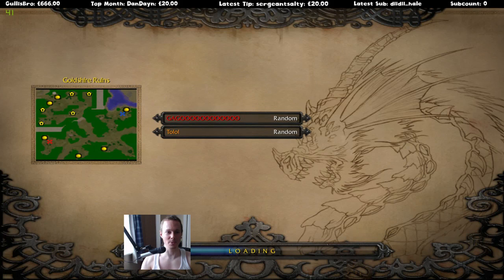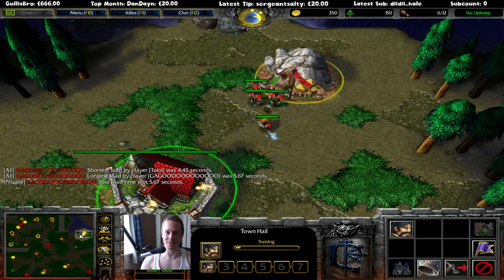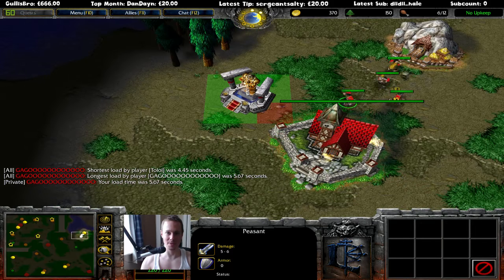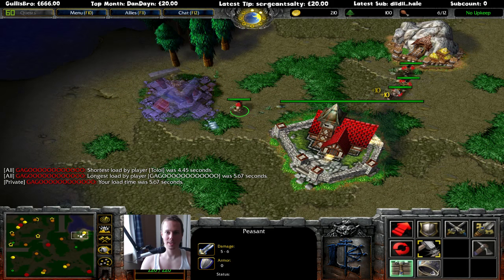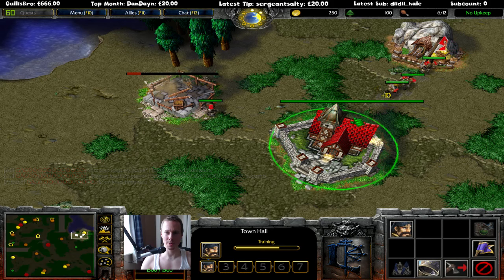Goldshire ruins. You ruined it. Well, we'll find out, won't we? This map looks kind of odd. Now, this is definitely a Blizzard map, I know that much. So let's see how this one works out. Did I just get human again? I guess I did.